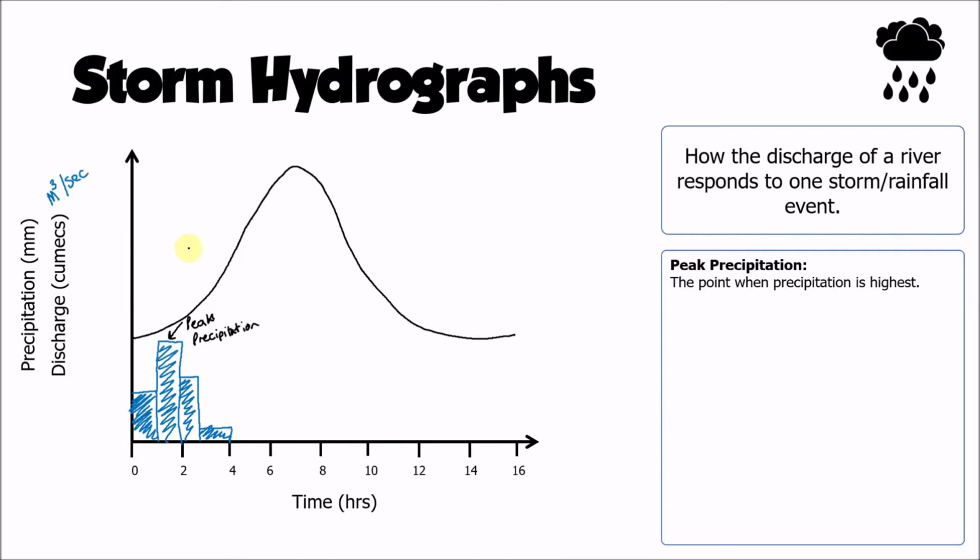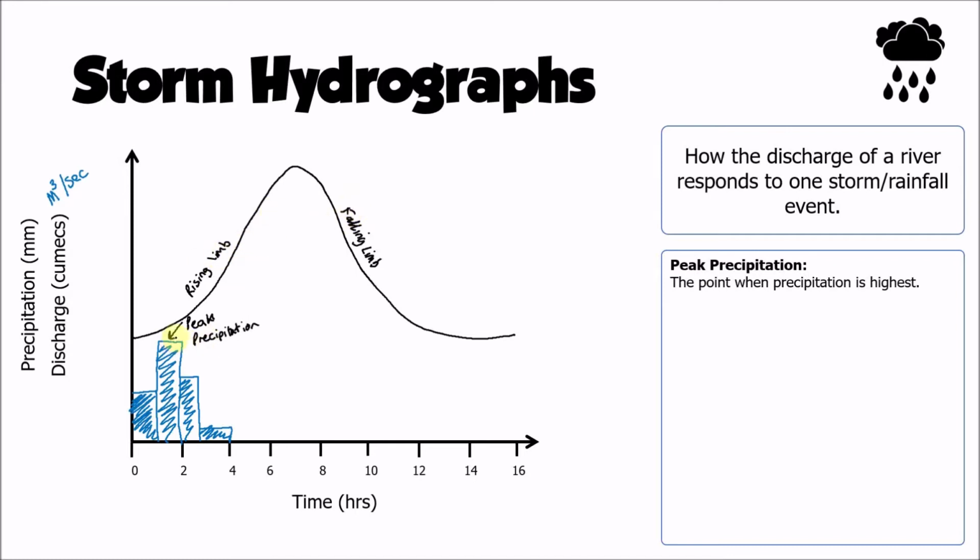The point where the discharge is going up on this line, we call this the rising limb. That's a term you might come across, and certainly a term that you need to be able to use in relation to a hydrograph. So this rising limb here is quite steep. The discharge is rising quite quickly. This bit here where the discharge is falling, we call that the falling limb. Sometimes you might come across that referred to as the recession limb as well, but the falling limb is probably the most common term that you'll see used.